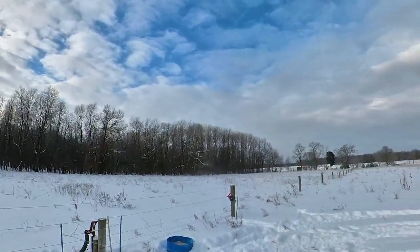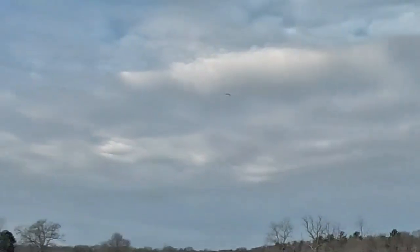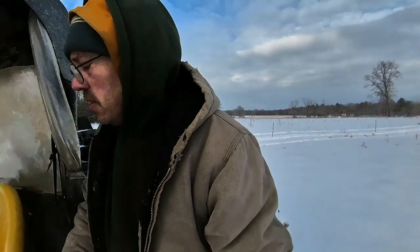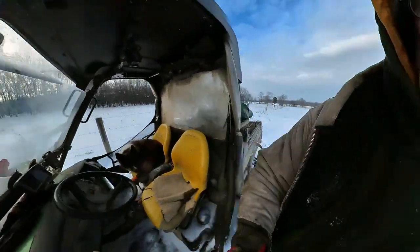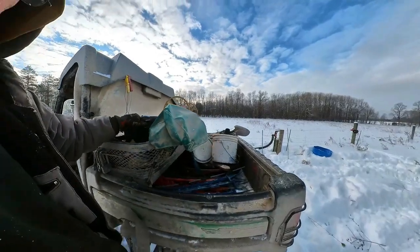Hopefully it works out. There's a big bird. I don't know what kind of bird it is. Looks like a big old crow. Man, it's a big crow if it's a crow. Maybe it's a raven. I don't know. I've never seen a raven around here, so I guess it's possible.